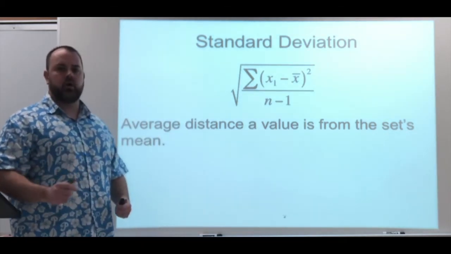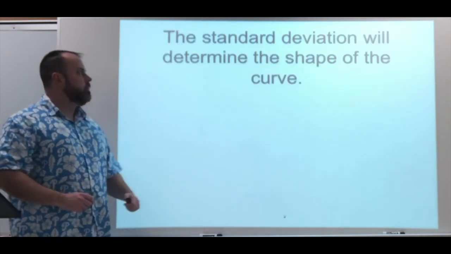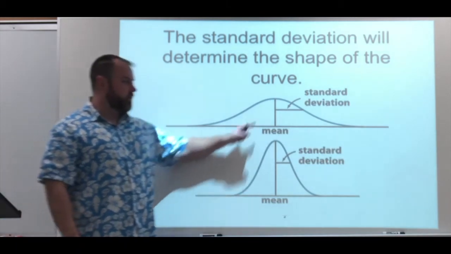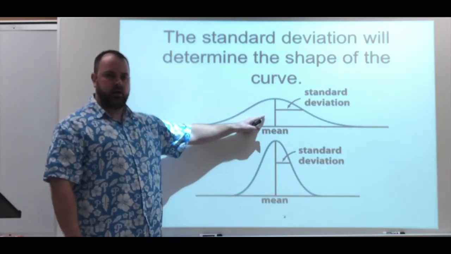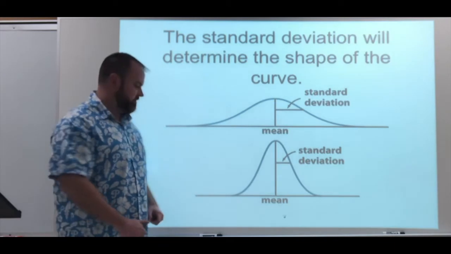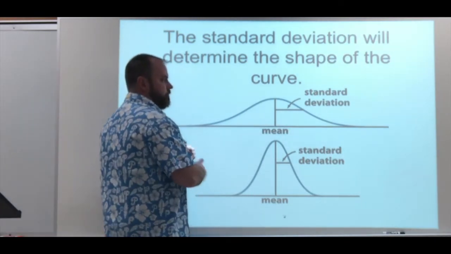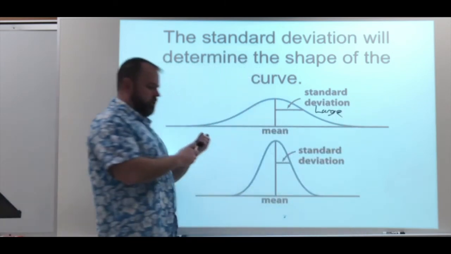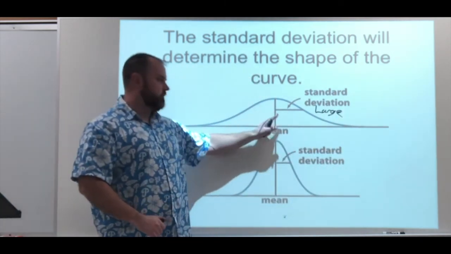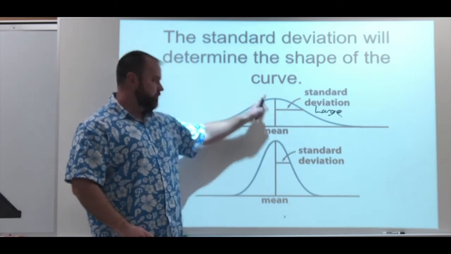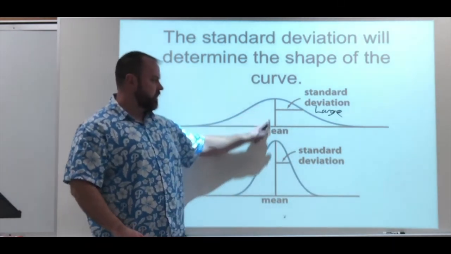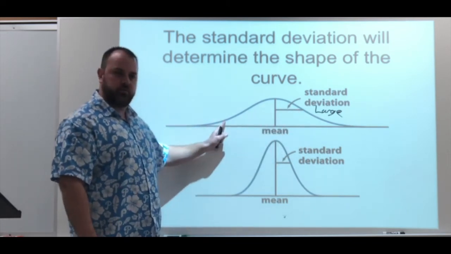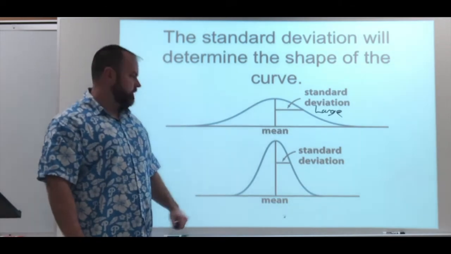Again, no matter what, it's 100%. Okay? The standard deviation will determine the shape of the curve. And what it means by that, we're going to have a shorter, wider curve. This is if you have a large standard deviation. Because with a larger standard deviation, things are farther away from the average, so things are more spread out. If we drew a histogram in here, the bars are not going up quite as high towards the average because they're spread out. We're going to have some shorter bars because things are inconsistent.